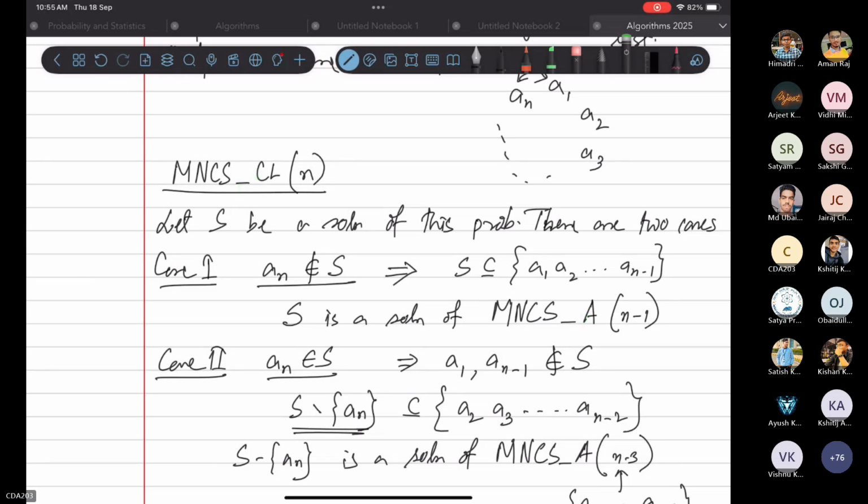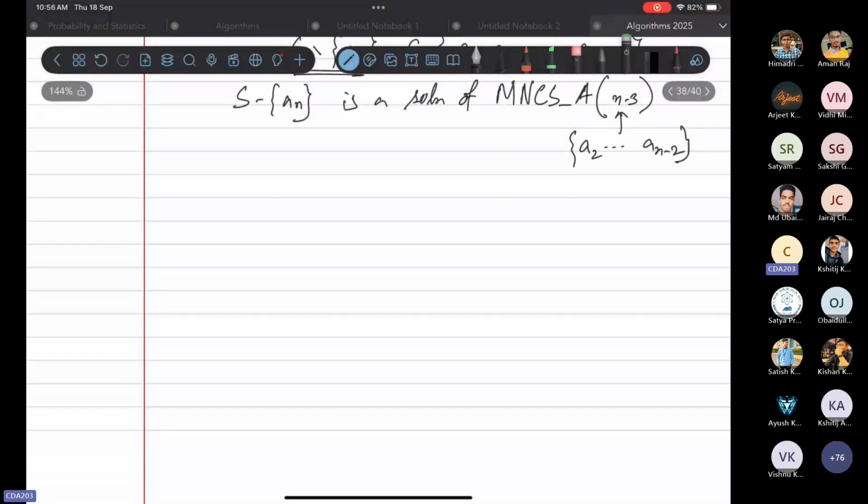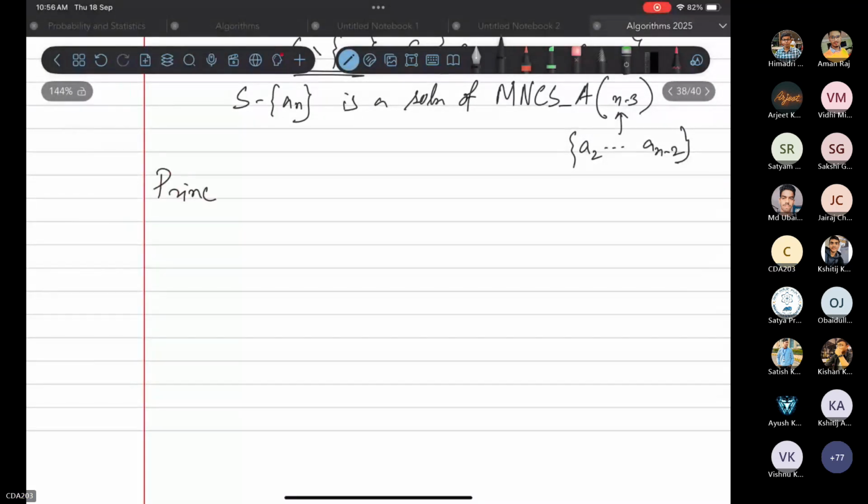So to get the answer to this, I need to know the solution of this, and I have to do some amount of work to get the solution. So I'll be rewriting the main principles of dynamic programming.